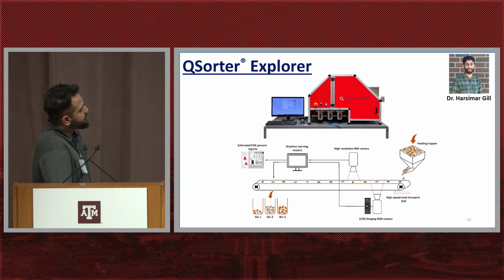And in real time, the samples are sorted into three different bins. The first bin is for the unclassified seeds. Sometimes you may have dirt, soil, weed seeds, and broken seeds, so those seeds will go into the first bin. The second bin is for the infected seeds, that's the FDK in our case. So all the FHB infected seeds will be going into bin 2. And the third bin is for the healthy seeds. Once a sample is run, we get two FDK data, because we have two different cameras, NIR and RGB, so finally we have two different FDK data for the same sample.